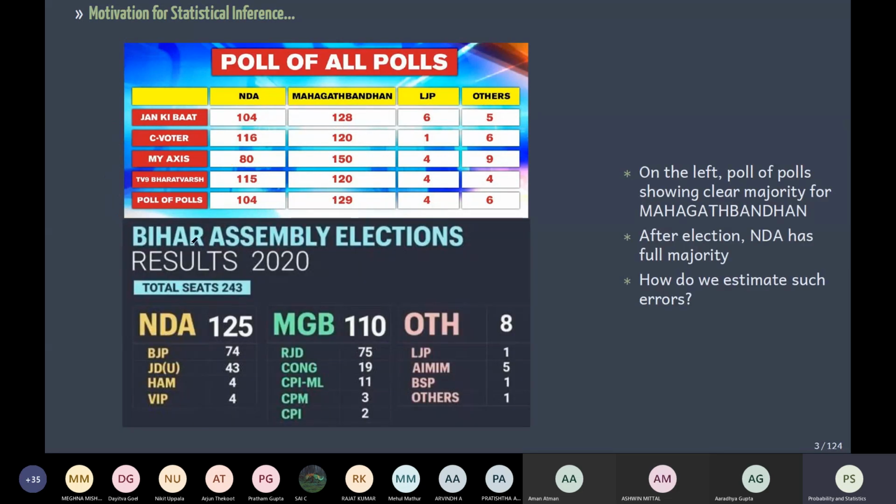You will see that when the results came, these are the results for the poll. I mean, not the poll, but the actual elections. The election results went like this, where you can focus on this term. These are the ones that are indicated here. So these were the two major parties in opposition. Compared to this, the actual results were 125, but none of them gave 125 here. But here it's 110, and then most of them gave at least 120. All of them gave at least 120 here.